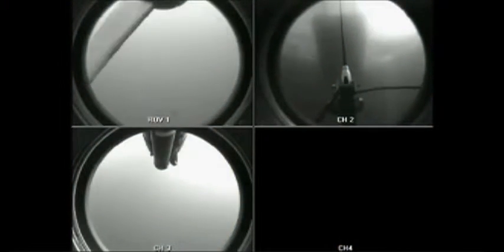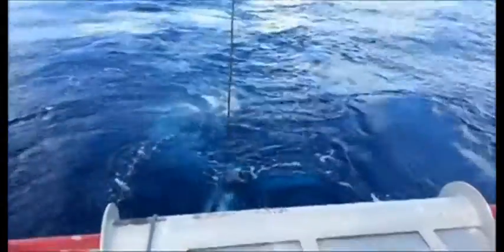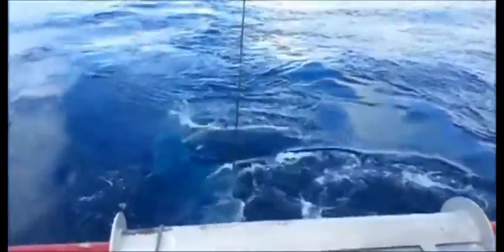So this is from the underwater camera, so you can see that the rotor's turning. This is facing forward, and you can see the bottom of the boat on the upward camera, because we wanted to watch the mooring attachment to make sure it wasn't doing anything crazy. We put tape on there just so we could see the revolutions to kind of balance that. And this is when we were bringing it up out of the water. So even just the smallest amount, you'll see when he hits a little bit of thrust, see how fast it starts turning.